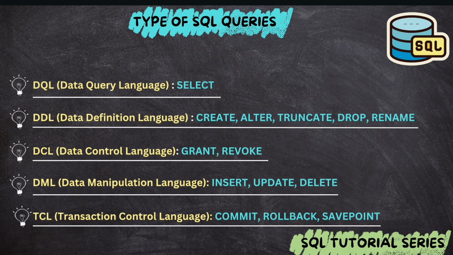All right. The last one we have is TCL, which is transaction control language. In simple terms, TCL helps you control what happens to the changes made in a database during a transaction. Here we have three commands. First is commit. For example, if you are happy with the changes, you can use commit to save them permanently. The next is rollback. If something goes wrong, you can use rollback to undo those changes. And the next is savepoint. Using savepoint, you can set a checkpoint to return to later if needed.